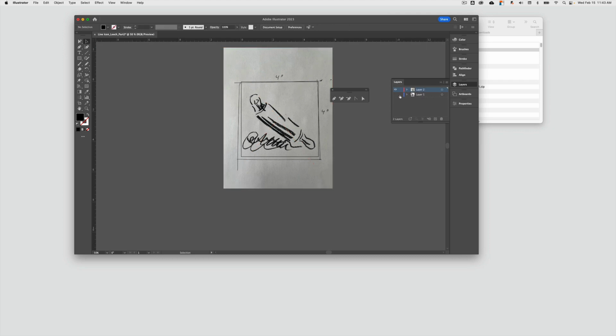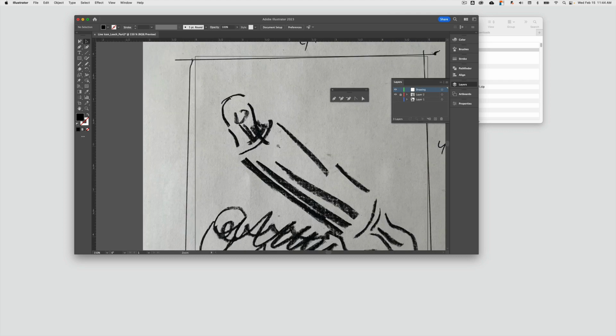And then we're going to lock it to this page. So this is another layer, and then we're going to add a new layer on top of it, and this will be the drawing layer. So here, I would just use my pen tool, and I would create the lines. So many fewer lines are being made once you do it this way.